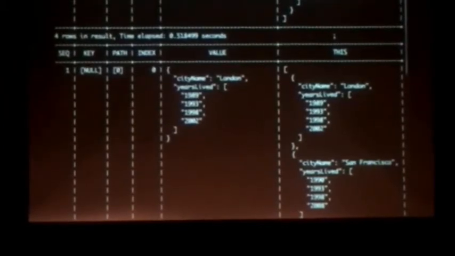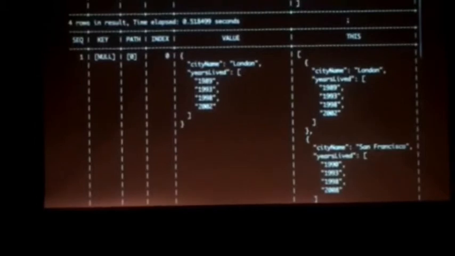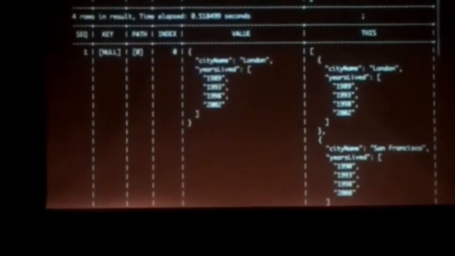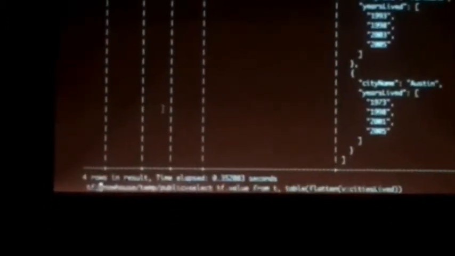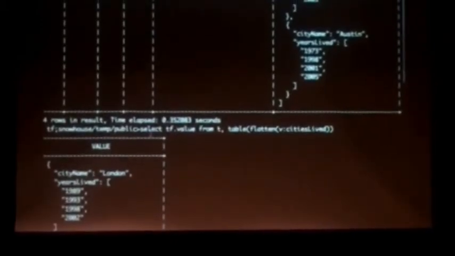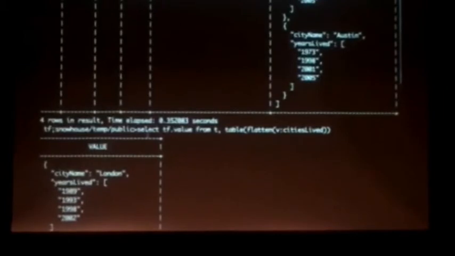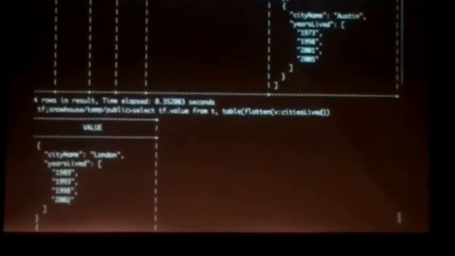So if we just simplify our example, and now we actually want the value column here, which contains the payload of cities lived, what we'll do is we'll run this query, which essentially we are selecting tf.value, right? So we alias flatten to be a table alias called TF, and we're taking that special column called value, and we're actually using that. So now you can see we actually are getting the same text more or less that we had on the screen before. We have these 4 objects, but now you'll notice that instead of 1 record containing 4 objects, we have 4 records containing 1 object, right? So we've essentially unrolled that 1 list of 4 things into 4 lists of 1 thing, right?